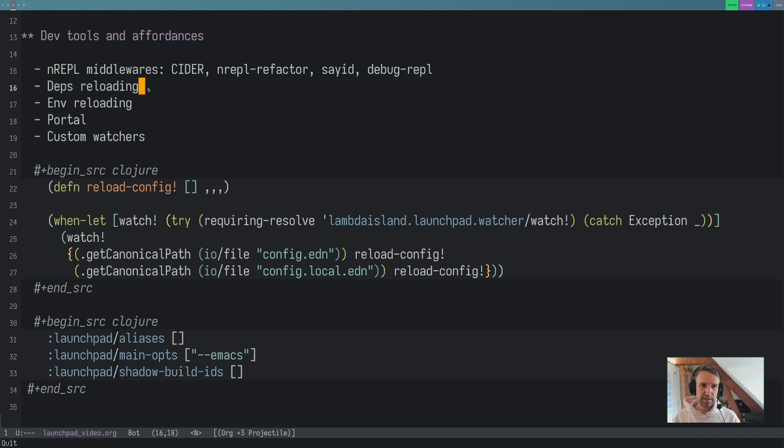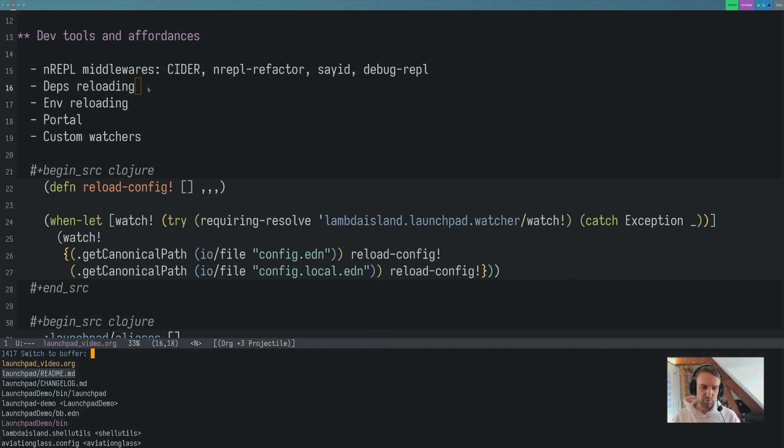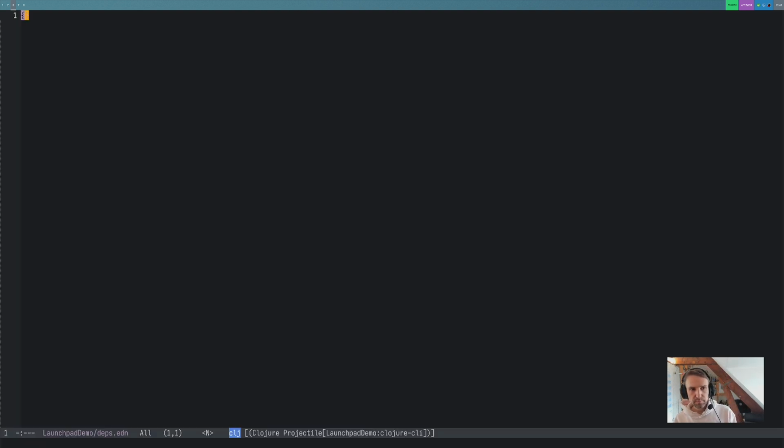But the next interesting one is deps reloading. Like I said, because Clojure is not always the fastest to start, and especially if your project itself is quite heavy, if it loads a lot of dependencies, does a lot of things on startup, it can take a minute or more before you're fully set up and warmed up. So in this case, it really pays off to not have to restart your REPL process for every little thing. Especially if you're still in the early stages of a project, you might be quite regularly adding dependencies or changing dependency versions, trying things out, removing them again.